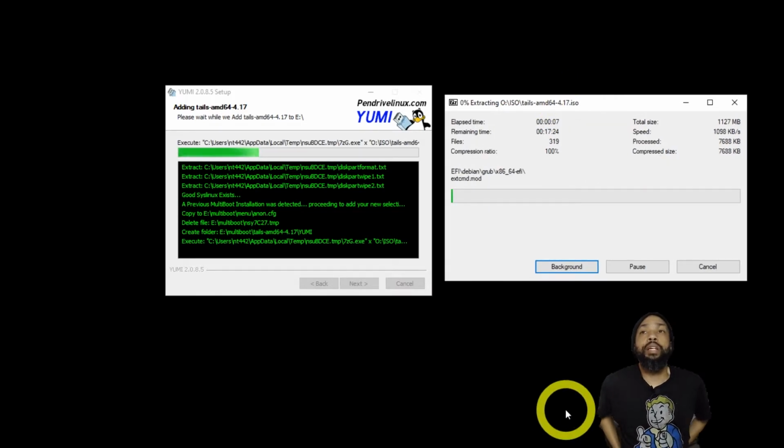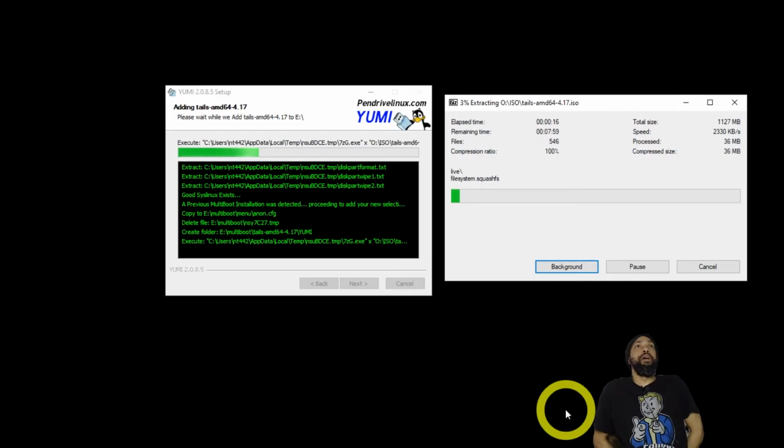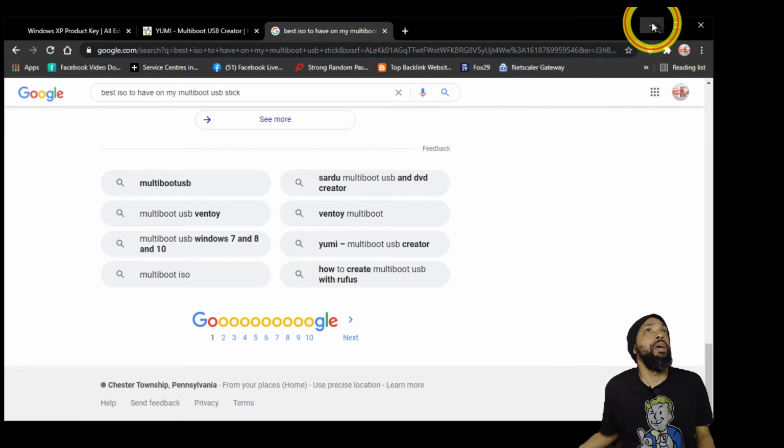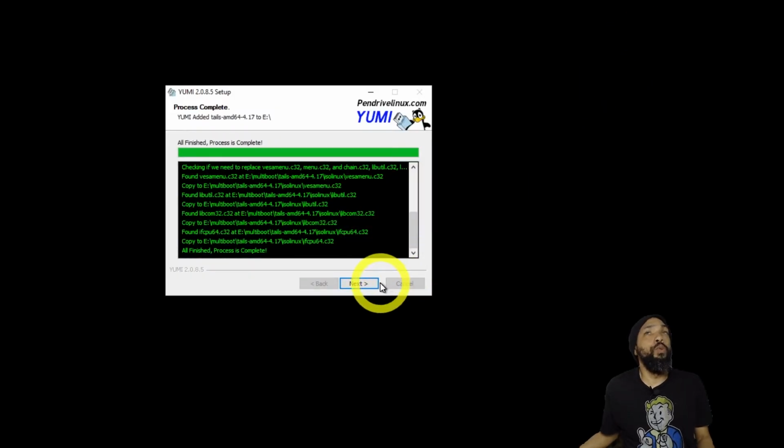This may take a minute. And it's the same repeat of a process. You're going to have to go and find your ISOs, and put them in a place where you can get to them, and then you load them into your YUMI memory stick. Pretty cool. And it's a pretty easy tool to use.